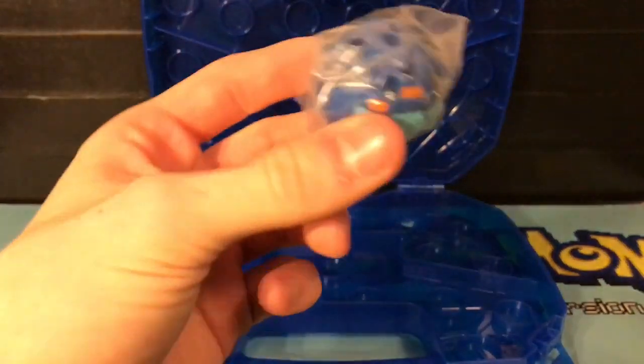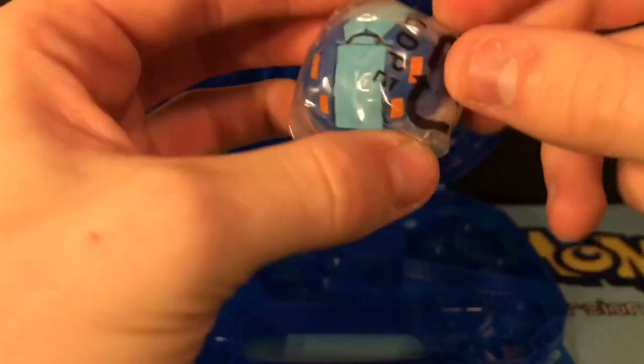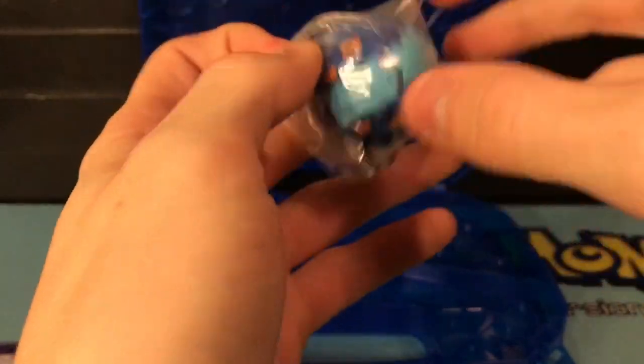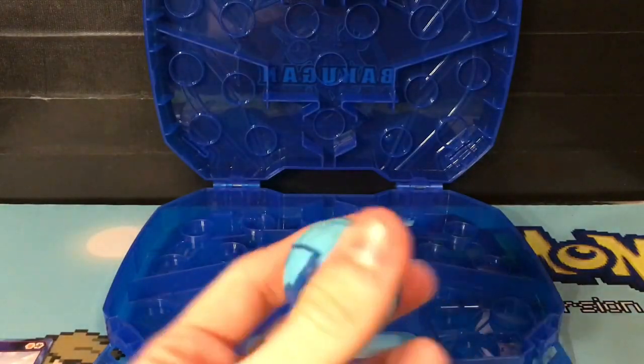And then, of course, the Bakugan. Let's go ahead and try to get this thing opened here and just, oh my goodness, this is going to be a pain. 3 weeks later. Many months later. Come on. This is killing me. So much later that the old narrator got tired of waiting and they had to hire a new guy. Yeet. There you go.